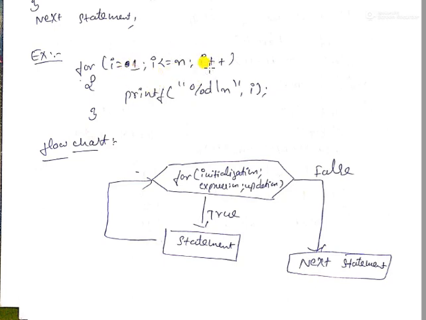This one is also the same example, to print the values from 1 to n natural numbers. For the for loop, you write all these things: initialization, expression and updation. If the expression is true, then the statement inside your bracket will get executed, and then again it will go and check the condition. If it is false then it will execute the next statement. So the only difference is that in while and do while we write initialization, updation and the condition separately, but here we write all three in a single statement inside for.